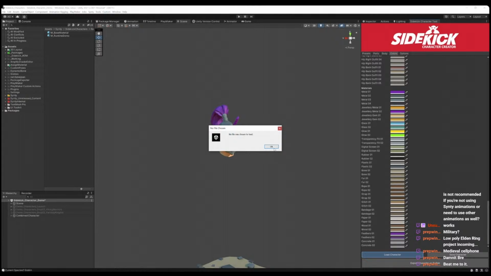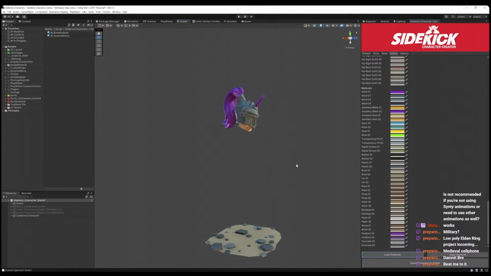I won't go too deep into it. We'll have nothing to show next stream, but yeah. So there's a whole bunch of knight stuff coming. That's gonna be fun because you can mix it with Vikings and a bit of goblins maybe, and of course pirates and stuff like that.